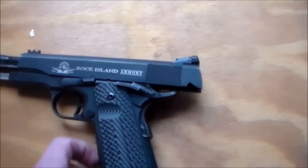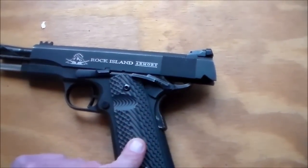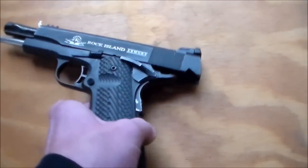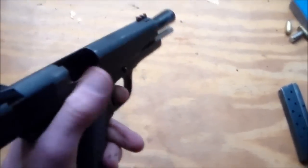That's better for me. Tactical grips are the VZs. They're very aggressive, but they're not bad. I like them, especially if your hands are starting to get sweaty. Something along those lines. Ambi safety. Double check, make sure we're clear. And we are.